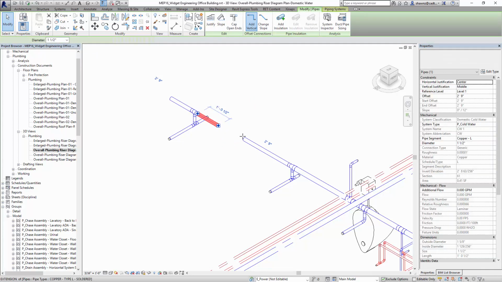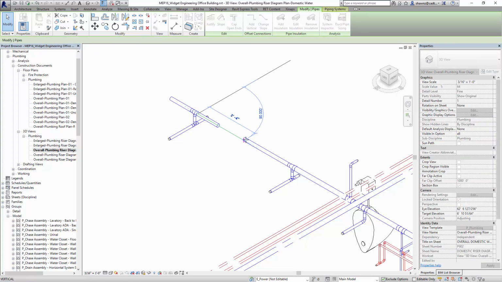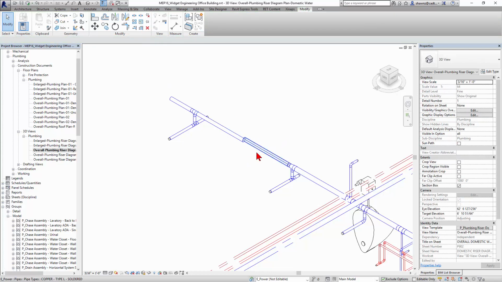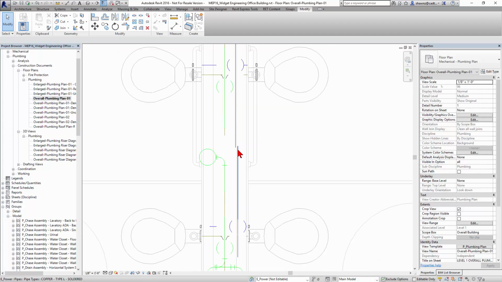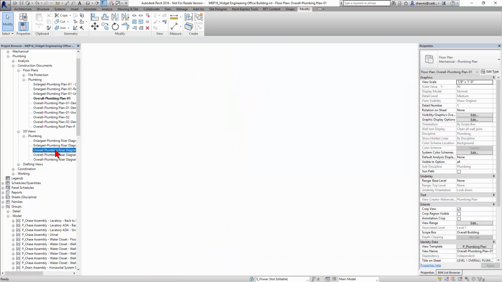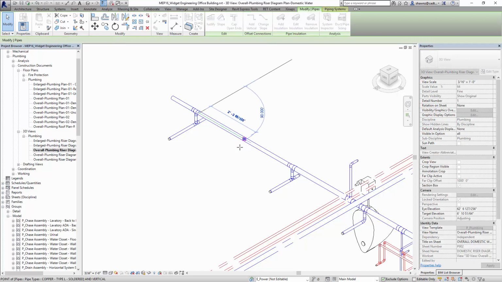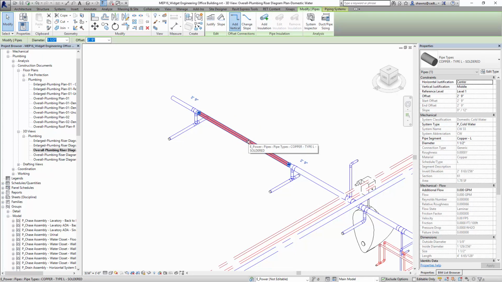Grab this component, drag it over, connect it up. And do I have them aligned? Apparently, those are not aligned. Well, that's no big deal. Let me go back to the plan view and just realign those real quick. You see they're a little bit off right here. Not a problem. We'll just use the align command, align the one to the other, it stretches over, and then I'm going to go back into that 3D view and just reconnect that back up right away. So we'll grab this grip, drag it back, and when I snap it in, one continuous piece of pipe.